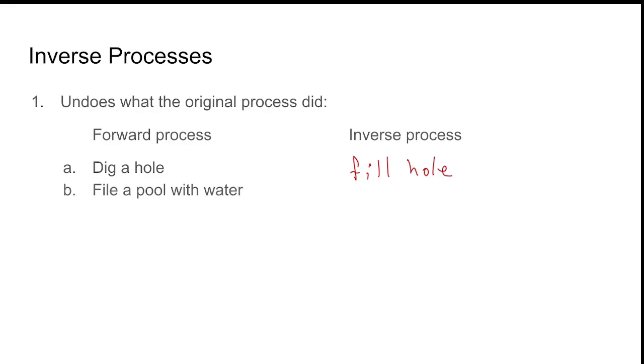What about filling a pool with water? Well, occasionally we need to drain a pool. So we've got it full, and for some reason we need to do some work on it, so we drain out the pool. So these are inverse processes. If we delete a file, fortunately, this wasn't always the case, but we now have a process called undelete sometimes. Usually what it does is it puts it in the trash, and as long as you haven't thrown out the trash, you can undelete it, right? So that's your inverse process. Bring it back, put it where it was.